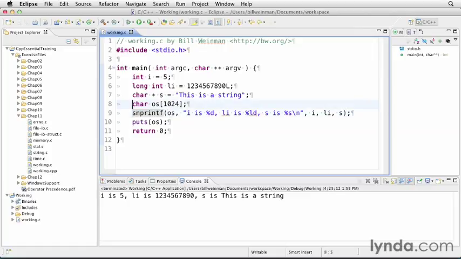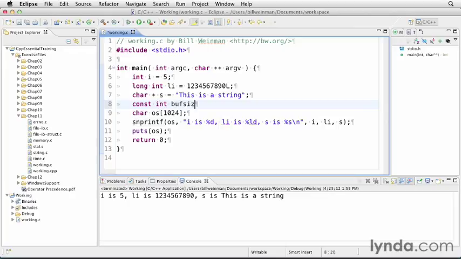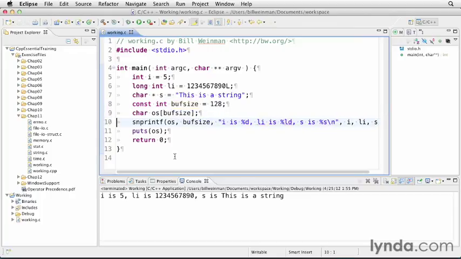So here we can define a constant, and we can say our buffer is this long, and then we can put buff size here. Now we have a version of sprintf called snprintf that will limit its output to the size of the buffer. Our first argument is the address of the buffer. The second argument is the size of the buffer, and it will print at most that many characters minus 1, and then terminate it with a null character. So if I save this and run it, you'll see our result works fine.